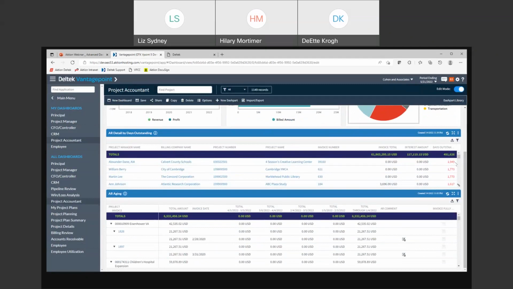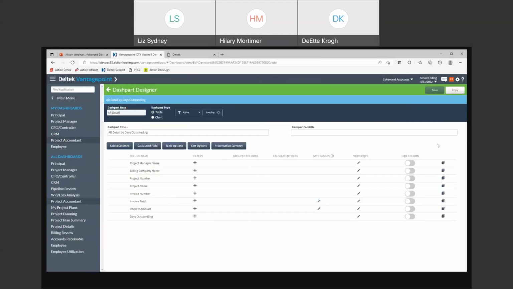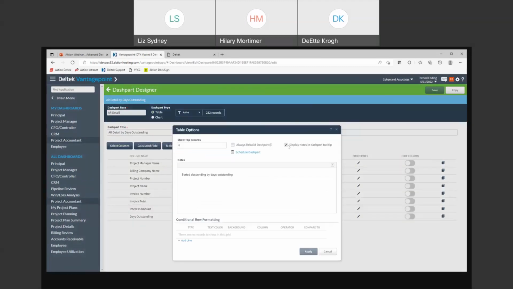Then we can add a tooltip. And that's going to be under the table options. Right here it says display notes in a dashboard tooltip.